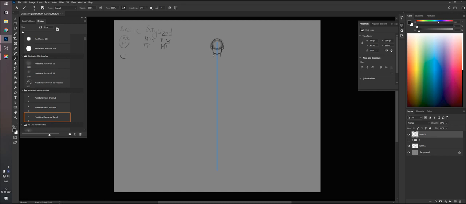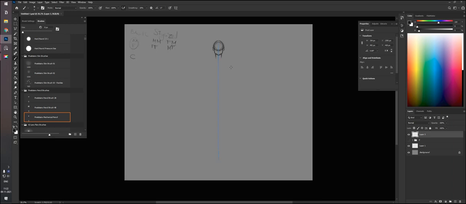So again, we're going to pull a line down on either side for the neck. And this is, again, I keep saying this over and over, but I love symmetry for this exact reason, because we're basically only drawing one half and it kind of builds up the other half for us. The beauties of digital painting.